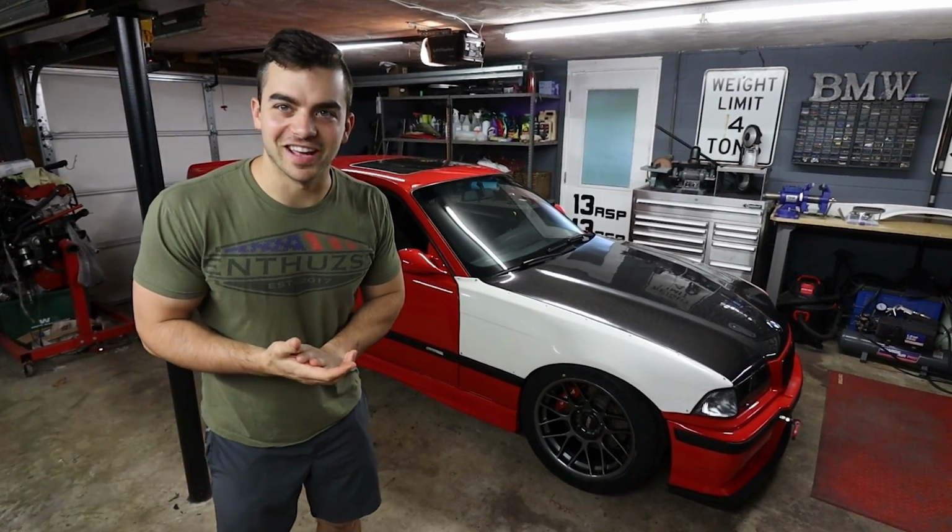It wasn't gonna stay white and red, right? It's time to paint this thing. Just the over fenders, not the whole car. I'm definitely not that confident in my skills to paint an entire car. That would look terrible.